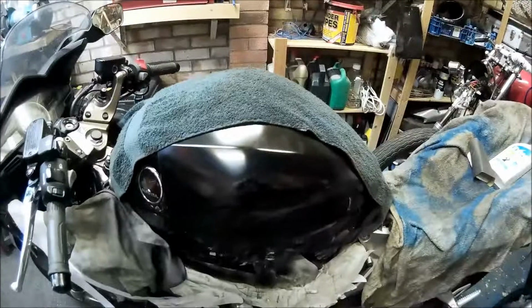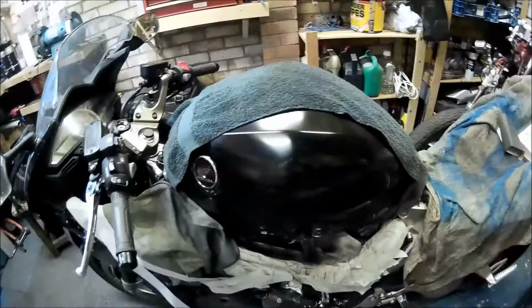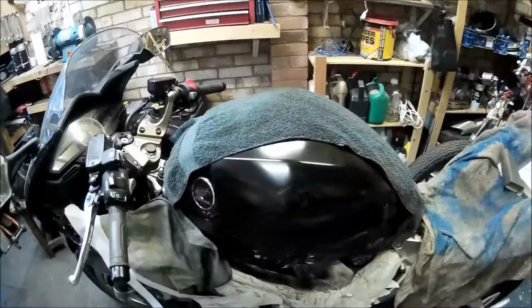I wouldn't normally mess about with a brand new bike like that, but it already had some damage on it and needs to be resprayed. So I might as well put some artwork, especially as that friend of mine said, yeah, go ahead, put whatever you like on that. And I've got some good idea what he would like to have over there, a little skull, maybe some logo that is very close to him. So I think I'll do that over here.